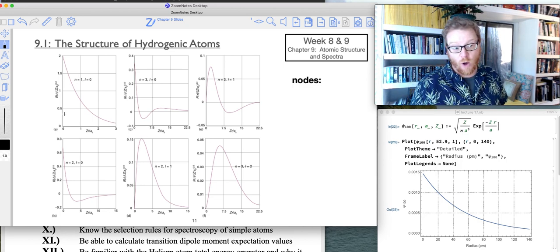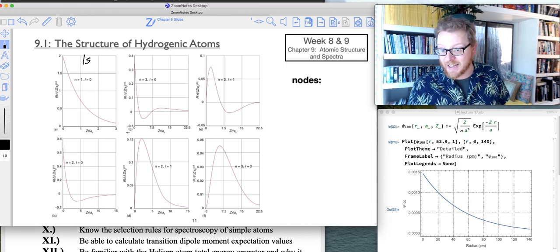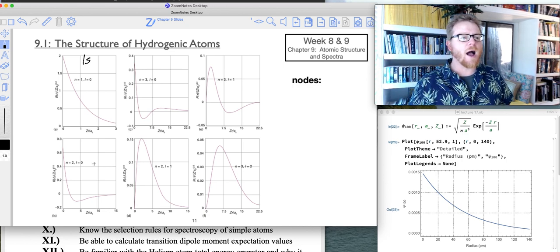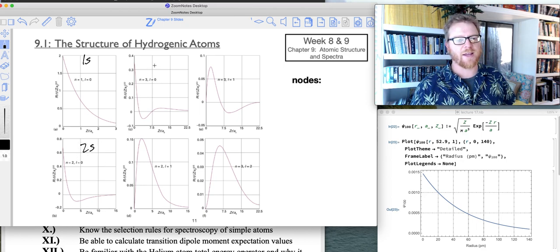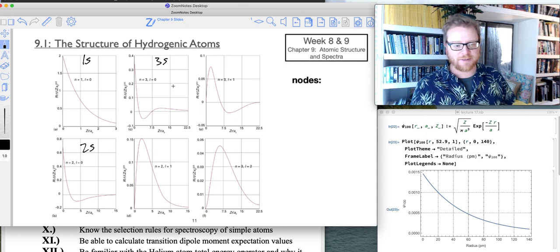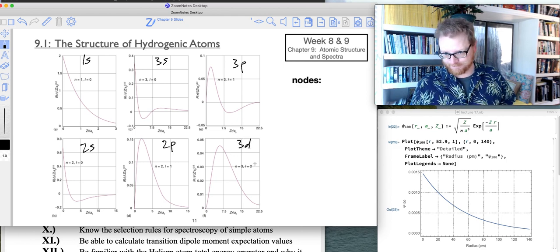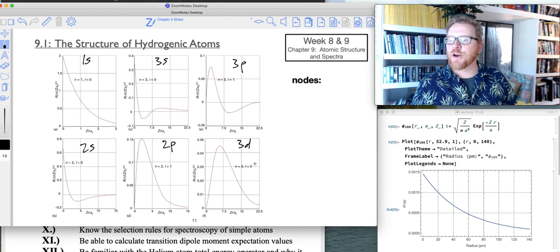All right. And so right here is my 1s orbital, this just decaying exponential, okay? When we look at n equals 2, L equals 0, here's my 2s. And let's just keep going with that. N equals 3, L equals 0. Here's my 3s. And now n is 2, L is 1. That's my 2p, okay? N is 3, L is 1. There's my 3p. And n is 3, L is 2. That's my 3d.